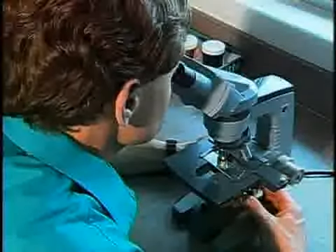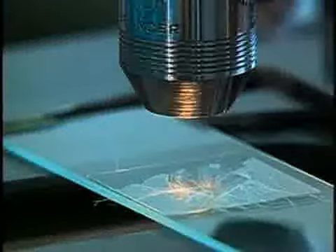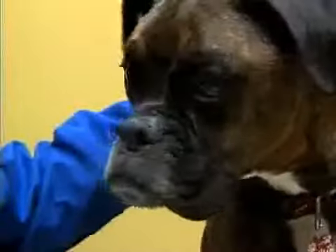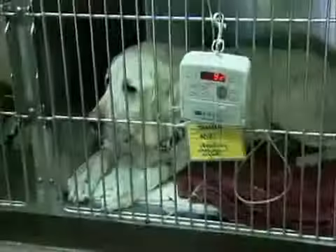Ticks are one of nature's most common disease carriers. Ticks spread Lyme disease, a bacterial infection that causes serious symptoms, not only in humans, but in our pets too. For many dogs, Lyme disease doesn't cause significant illness. But for some, this infection can cause painful swollen joints, kidney problems, and potentially heart disease.